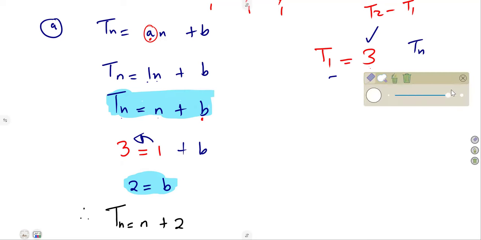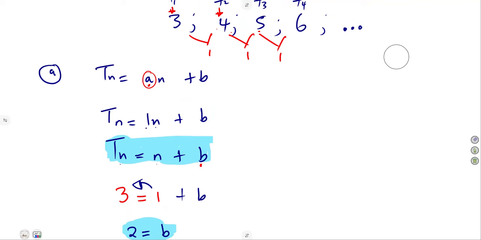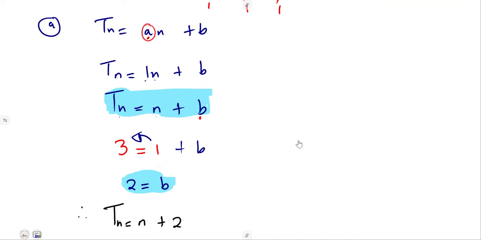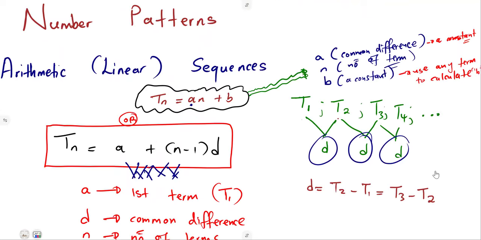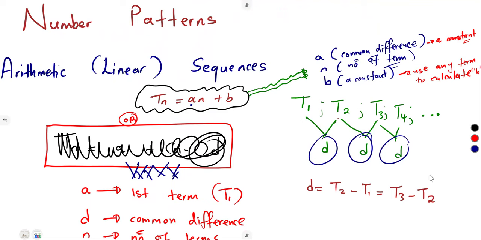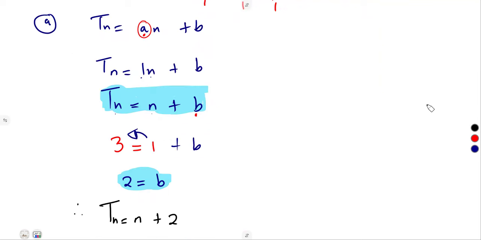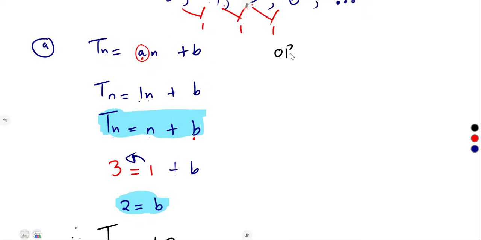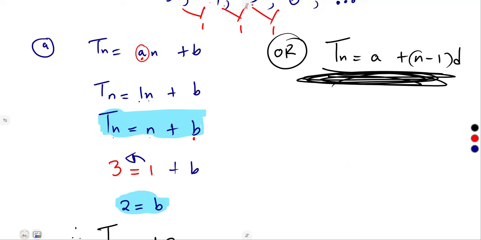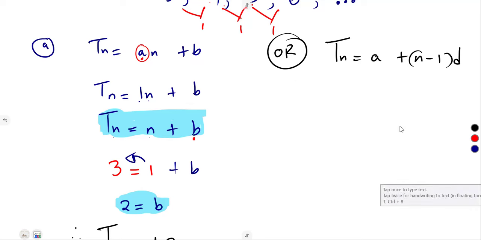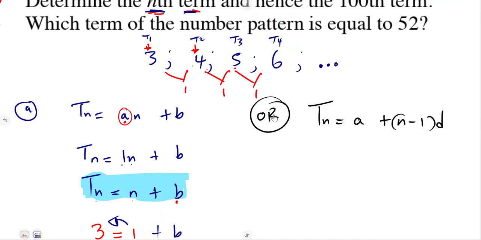Let's go back to the other formula that we presented and see how we can obtain the same answer from a different presentation. When Tn is written as A plus n minus 1 into D, what does it mean? All right, let's take that one and see. From this formula, you must be very, very careful. Like I said, I want you guys to work with this one as much as you can, because this is your understanding of your grade 12 mathematics. If you understand this, it will be easier as you continue from grade 12.